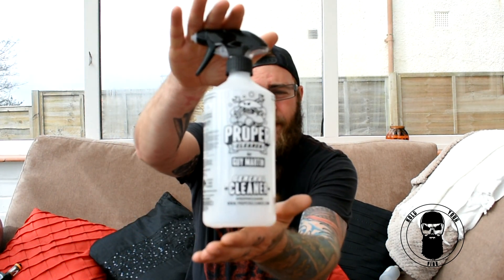This is called A Proper Cleaner by Guy Martin. Basically, they ship you an empty bottle because their ethos is: what's the point in shipping water when you can get it for free out of your tap? What they send you is this little packet with two little sachets. You fill the water up to the line, bung one of them in, shake it for 20 seconds, and you've got a full cleaner. You can apparently spray it all over the bike, including your discs.